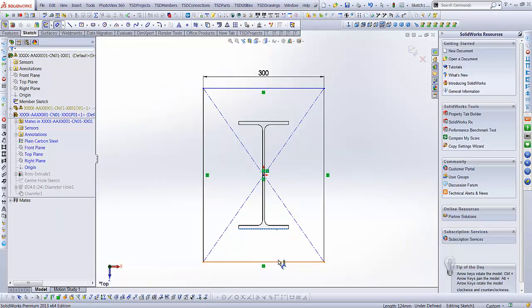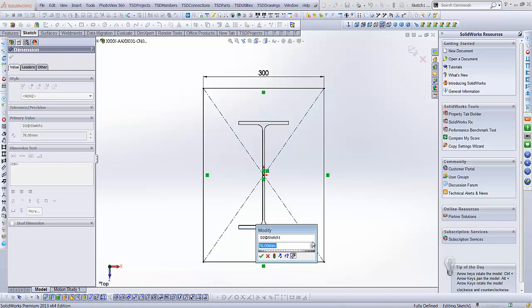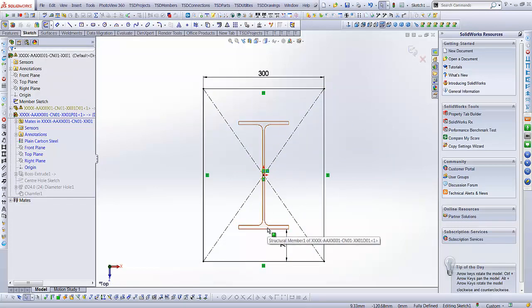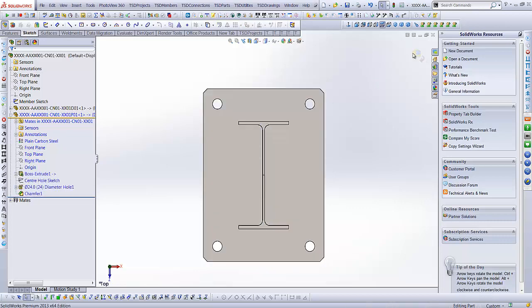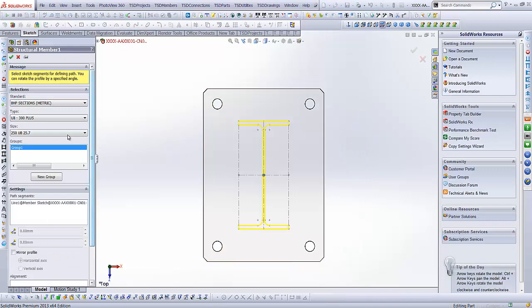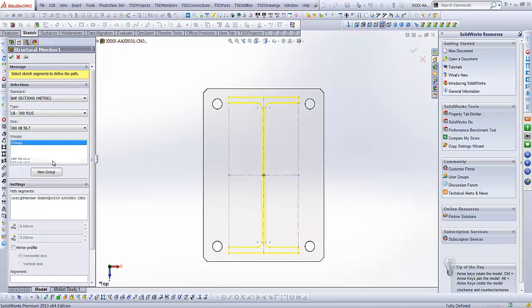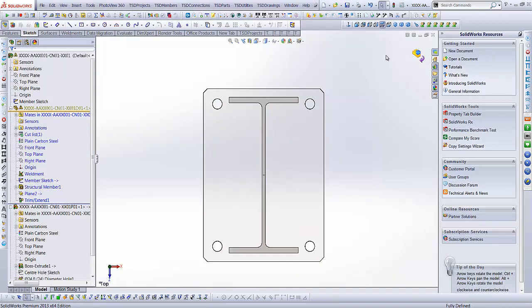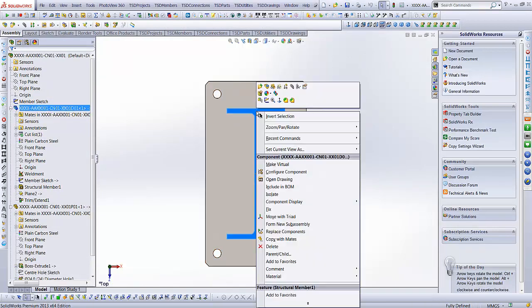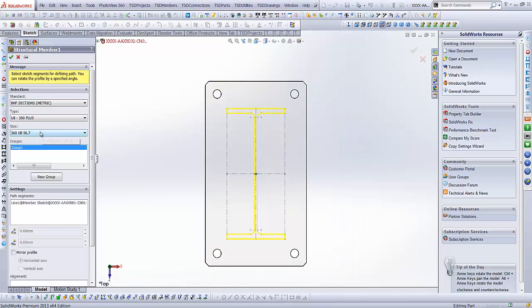And to do that, I can potentially just go in there and go 75. Okay, now I've linked it to the column stub. So now if I was to change the column stub, that plate would be driven from it. So to do that, I edit my feature, change my column size. Okay, there it is. Do a rebuild. Okay, so you see the plate change. So as I change my weldment size, the plate size will change.